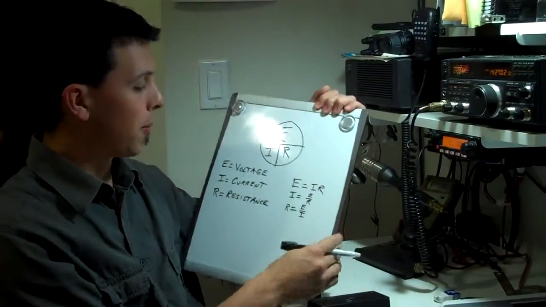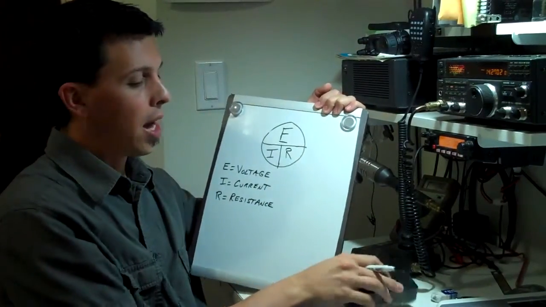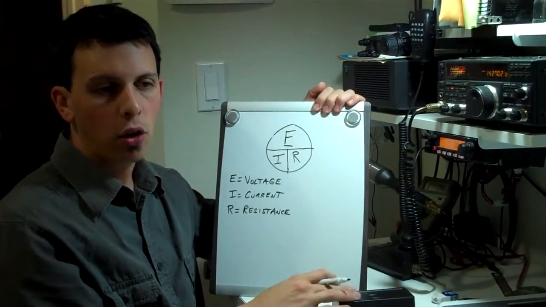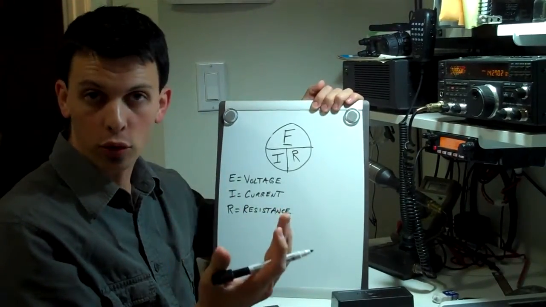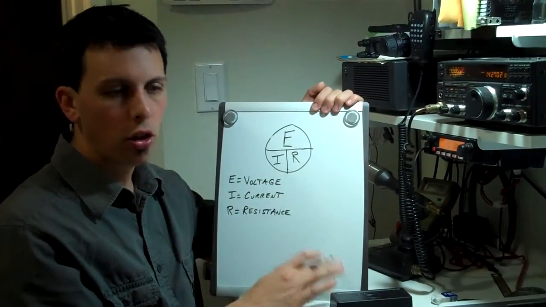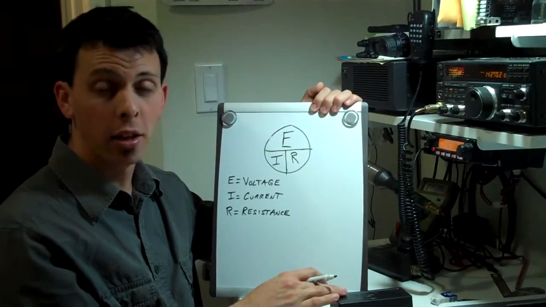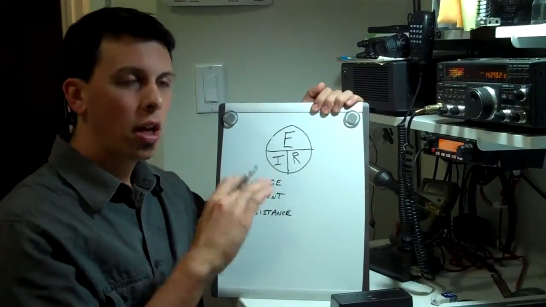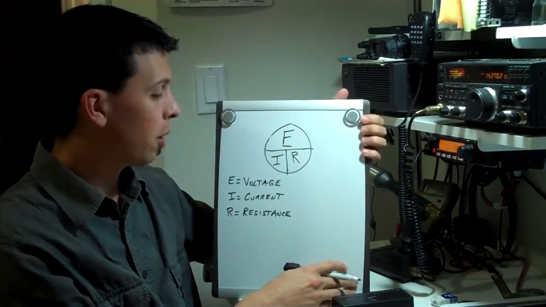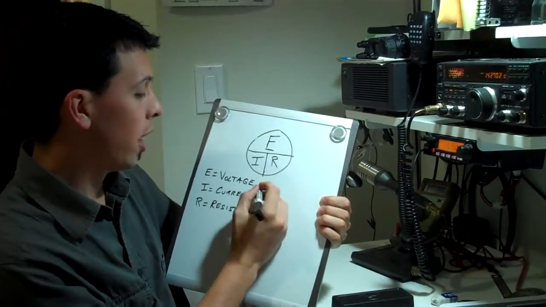Alright, now let's talk a little bit about how these are measured. Each item has its own unit of measurement. It's much like weight. You're going to measure usually by pounds, and if you have liquids, you're going to measure maybe by liters, or gallons, or ounces. So, the same way that we've used different measurements in other aspects of our life, well, the same thing is true in electricity. For voltage, the way we measure it, well, that's easy.